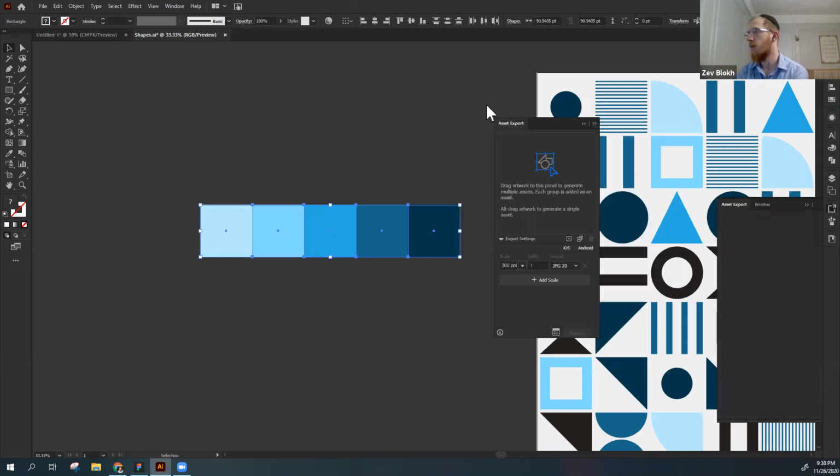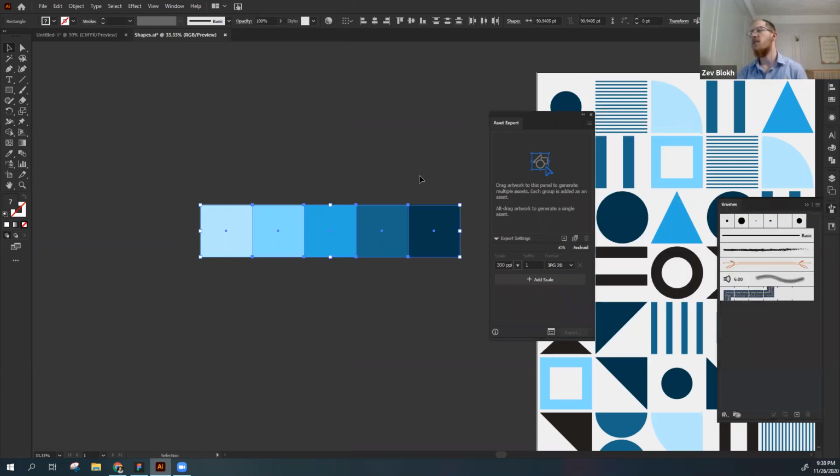Okay, so Asset Export. This is the window where anything that you drag into it will allow you to then export it to your desktop, in any file type you want, and then you can do whatever you want with that specific element. So let's take all of these squares and let's upload them. Now, what do we see, right? And all I did was drag. I just dragged it into it, drag and drop.